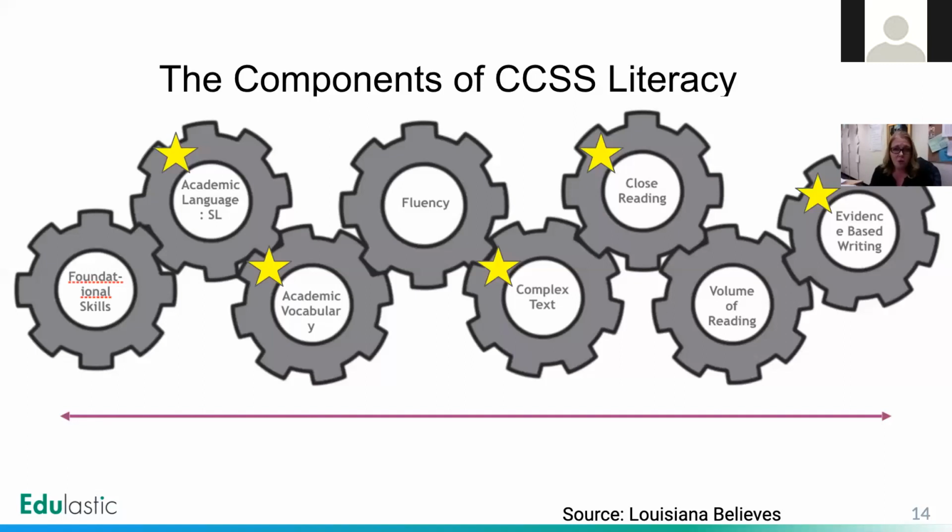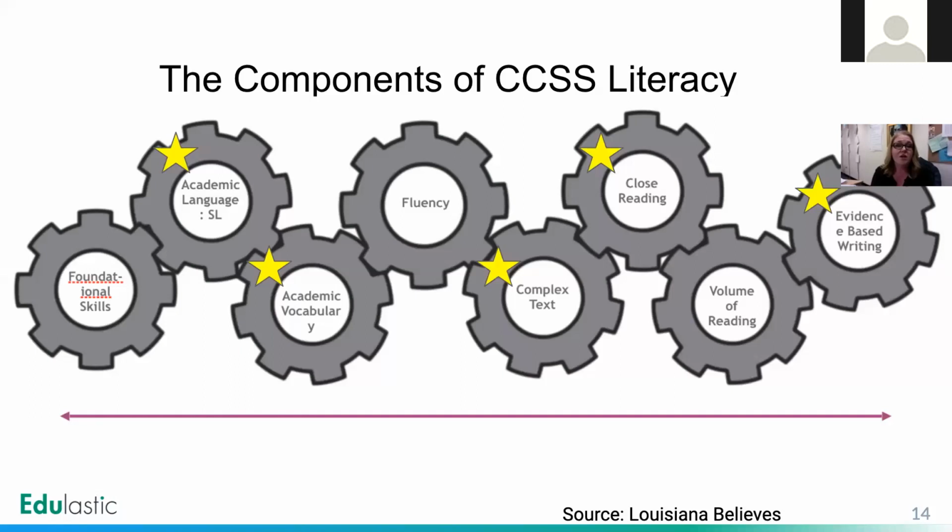Common Core asks you to look at literacy in a lot of different ways. And the way that I like to think about these, and that I was taught these components of literacy work, is that they're like cogs in a machine, and they're all interdependent on each other. For example, we have fluency right in the middle, and if a kid isn't fluent, they're not going to be able to read complex text, they're not going to do close reading, they're not going to be able to finish the volume of reading that's required for them to move on to different reading levels, and evidence-based writing is going to be very hard for them.